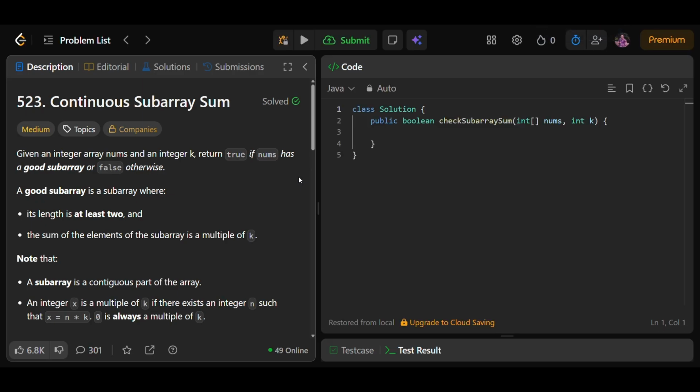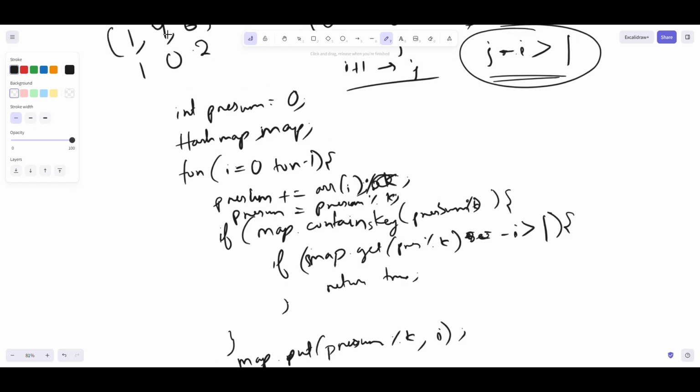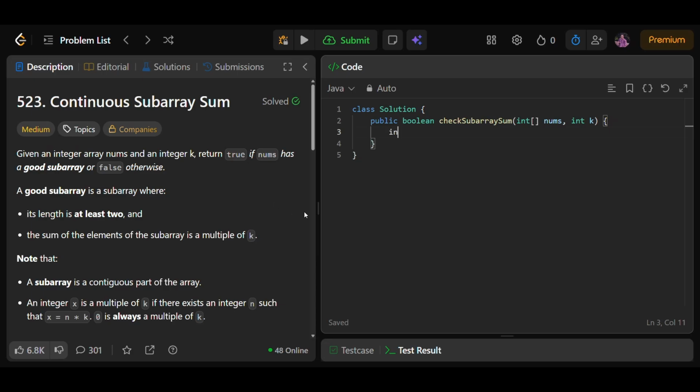I think I clicked something first. Now, what we were doing, we are going to first have int presum equal to 0. Then we are going to have a hash map, Integer comma Integer map equal to new HashMap.